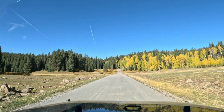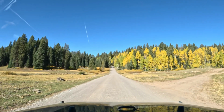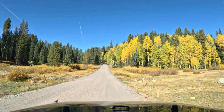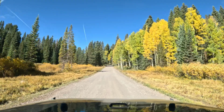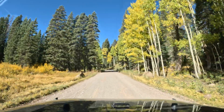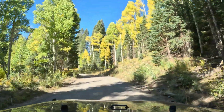Alright, we're just about to crest 9,900 feet, and Silver Lake is not too far up in here. To our left there's a 2-track that we're going to take off of this roadway that gets us down onto Silver Lake, and we're hopeful that there will be a space in there that we can disperse camp so that we're camped nearby the lake we want to fish, and we can day trip out of there to Cottonwood Lake.